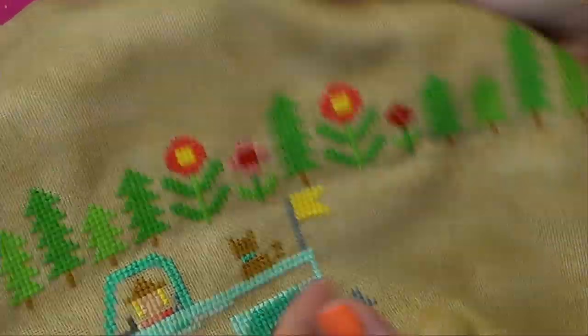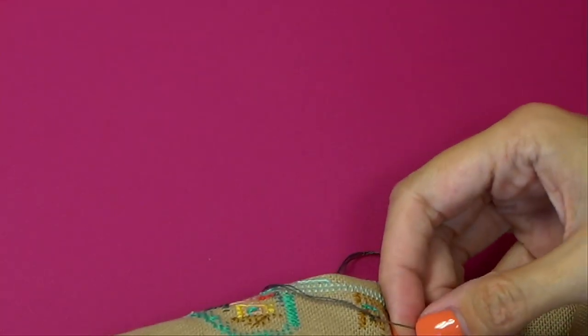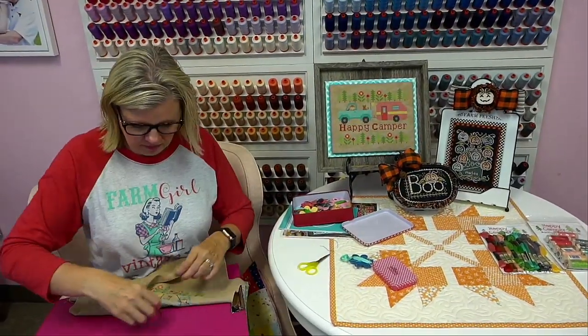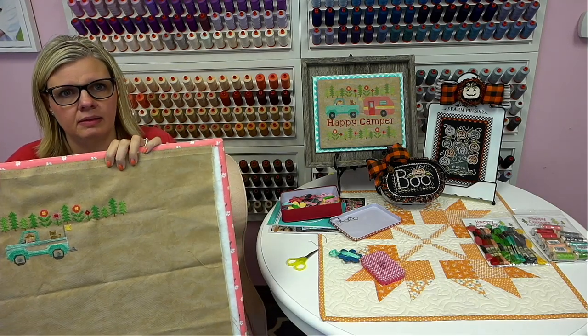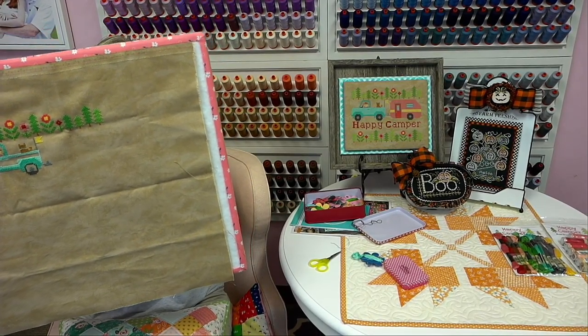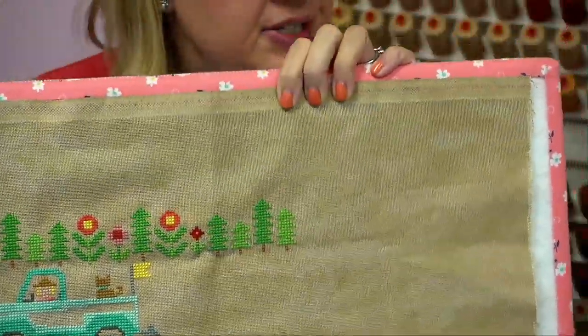So that's what I have for today. I'm gonna just finish that off on the back, and then I'm gonna show you all the things that other people made, and then take any questions you have on the stitch along. Okay, let me just readjust to the situation here. So this is mine. That's how far I've gotten, and I'm gonna do a lot of outlining over here so that when I come back it's easy.